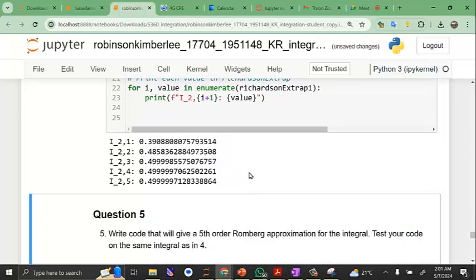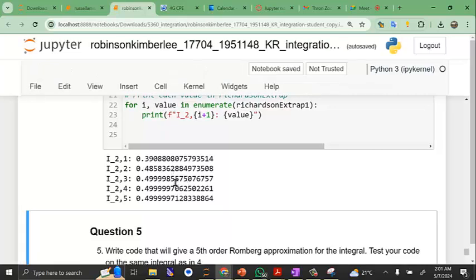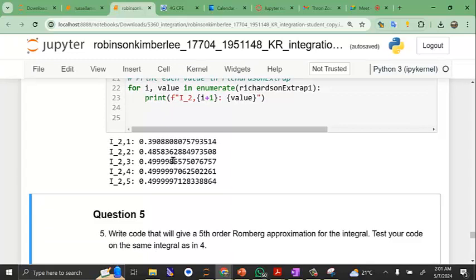All right, now if you just look at this, you can see how quickly the thing is converging, like from here to here. I mean, it's just converging very, very quickly. The difference between here and here is like 0.000001, and then the difference between this one and this one is basically 2 orders of magnitude smaller. So it is really going down very, very quickly.